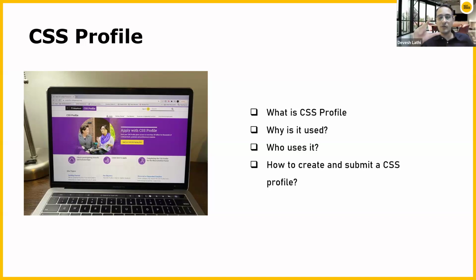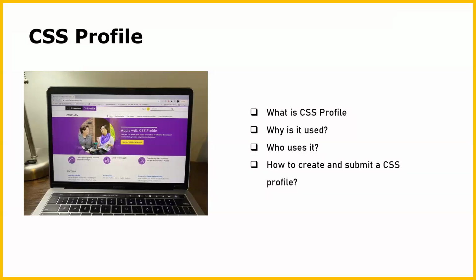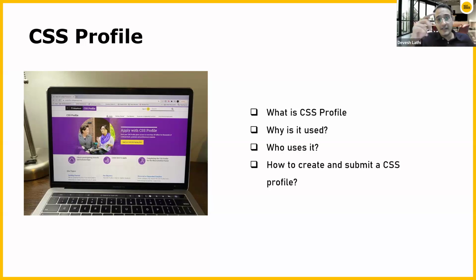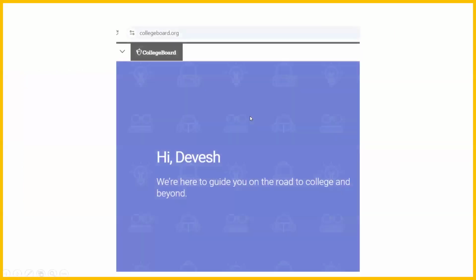Okay, so towards the end of the session, I'm going to share a link with you where you can find which institutions offer need-based aid, which institutions use the CSS profile. The one thing right now which I can address is in the Common App, there is a question which says, are you looking for financial aid? Are you looking for need-based financial aid? Say yes in that always. Yeah, that's how you should start the conversation. And then later on, as I go through this presentation, you will see the list. I'll share the link where you can find which are the institutions which use the CSS profile. Okay. Thank you. So let's get going.